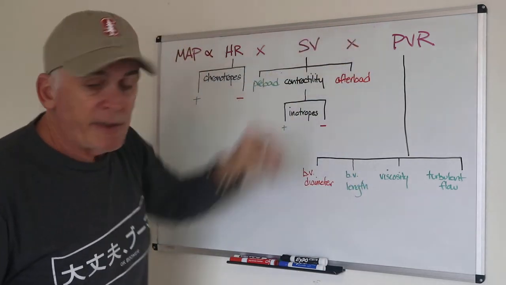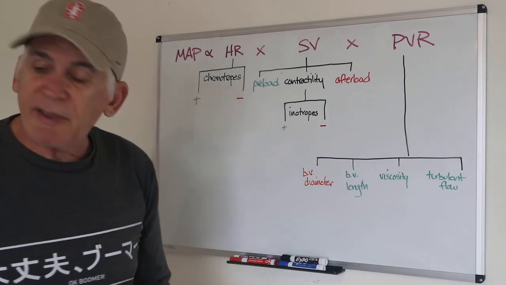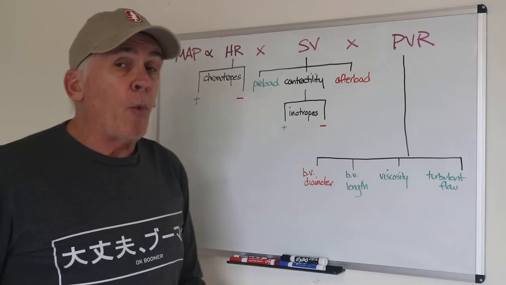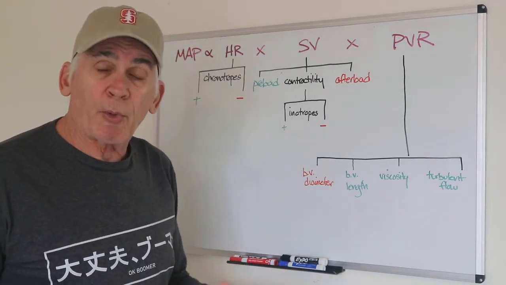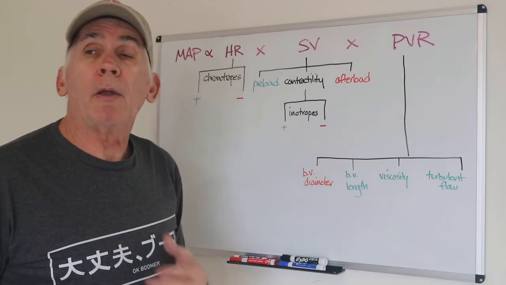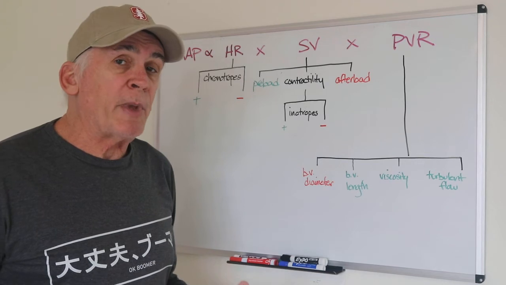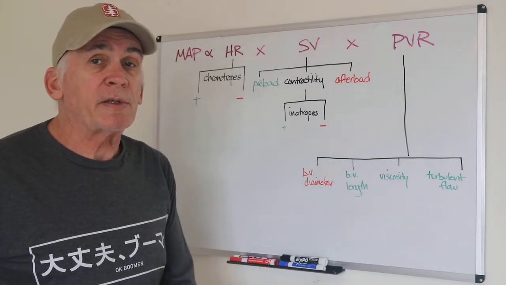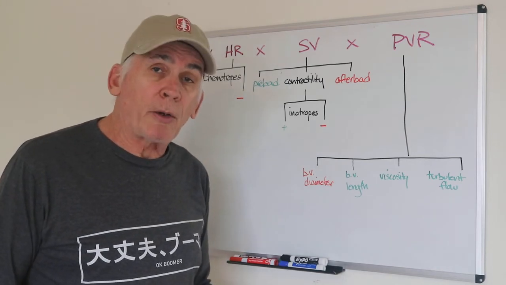So, let's see if we can do another one. What about somebody who overdoses? They're taking a beta blocker, a beta 1 blocker, for, let's say, some problem that requires them to take a beta 1 blocker. This happens sometimes with old people. They forget that they've taken their meds and they take them 2 or 3 times a day instead of just once a day like they're supposed to. What happens if you overdose on a beta 1 blocker?